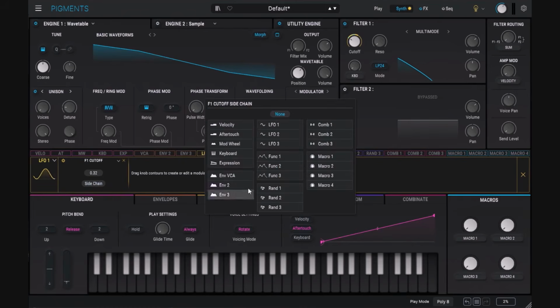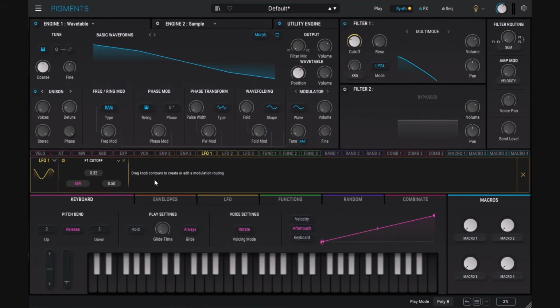If I click sidechain, it's going to ask you, what do you want to use to sidechain this modulation? And you can use a different LFO. You can use whatever you want. Macro, the other functions, random, an expression. Again, you can use whatever you want. In this case, I want to use something very normal, which is the mod wheel. I'm going to select the mod wheel. And then it will ask you right here, how much of the mod wheel will affect this modulation. By default, it's 50, which is like 50%, let's say. It's right there in the middle. I could go all the way up to 1 or all the way down to -1. Depends on the thing that you're trying to control. In this case, I'm going to go all the way up to 1.